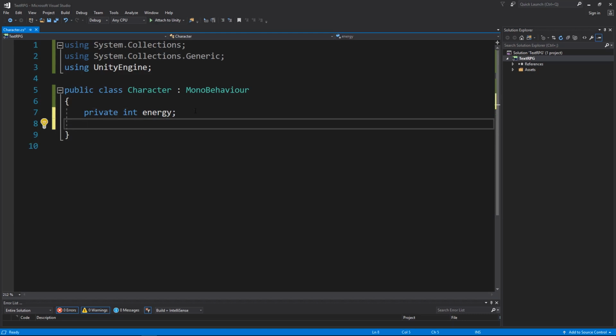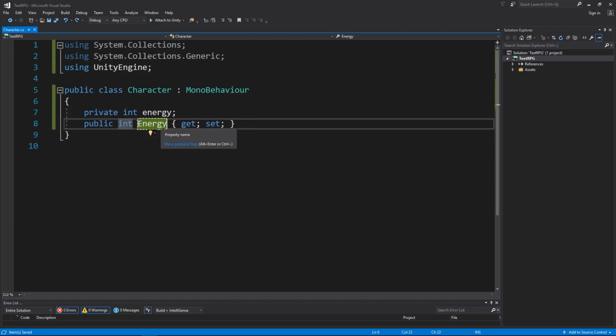One thing I want to do is I want to keep private integer energy as a private field. And then I'm going to type prop, hit tab once, hit tab twice, and it's going to auto fill in this thing for me. And it says public integer MyProperty, and then some gibberish after that. So I'm going to keep public integer, hit tab once, and it's going to go over to MyProperty. And I'm going to call this Energy with an uppercase E. The convention is that you uppercase the first letter, and then you continue with your standard camel casing, where every word inside of that has an uppercase.